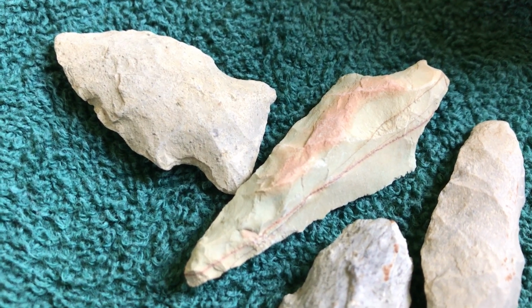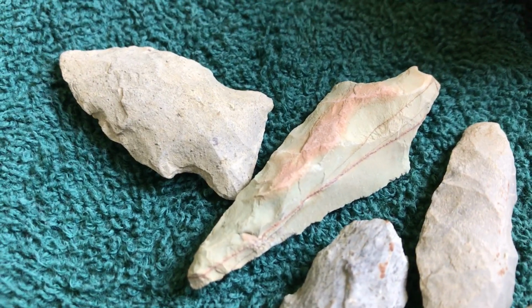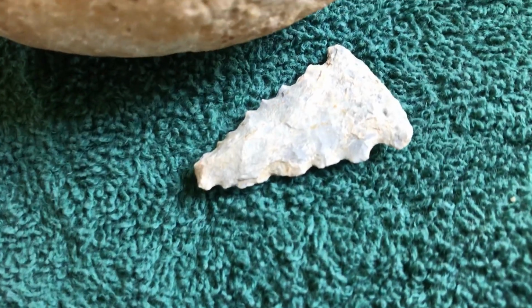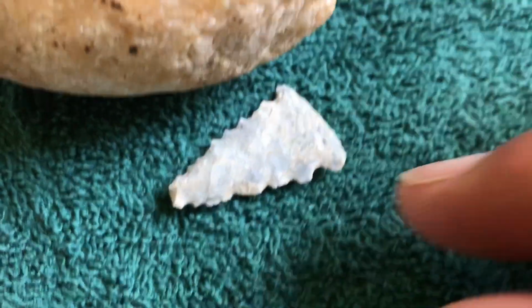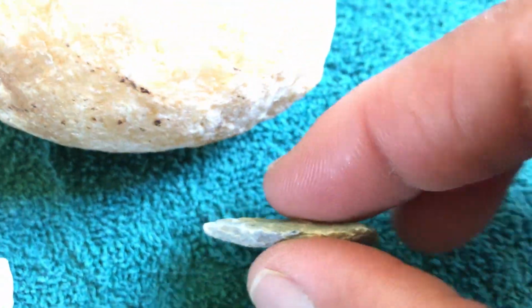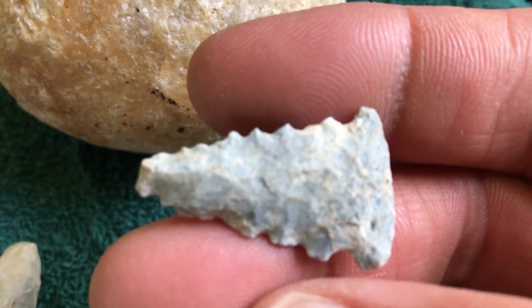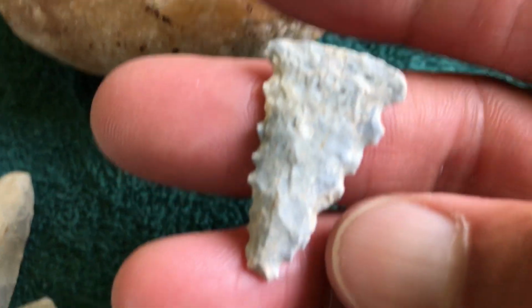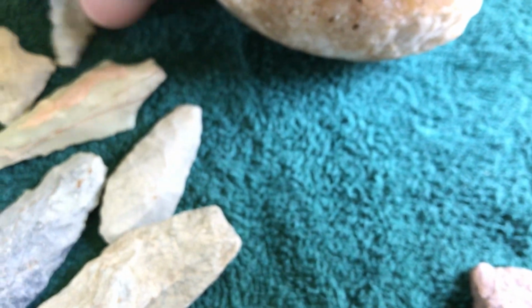We'd never get to share them. What a community. Now, I'd still be collecting this stuff if there's no such thing as the digital YouTube or sharing. Wouldn't you? And here's a breaker for you. Fantastic point, but we call them Heartbreakers. We get so picky about tips and things, but that's all right. It's just part of our human nature. I mean, when they made them, they wanted a tip, so they put it on there. So we know it should have a tip. Notchville. That piece actually came from the same place that those did.